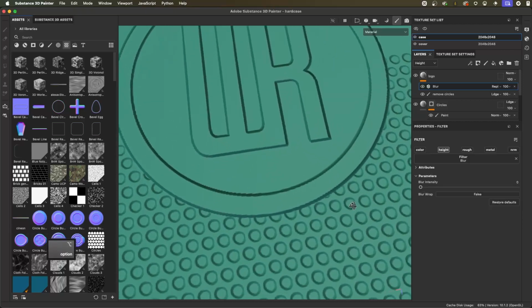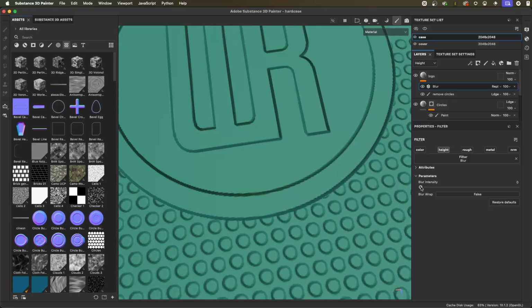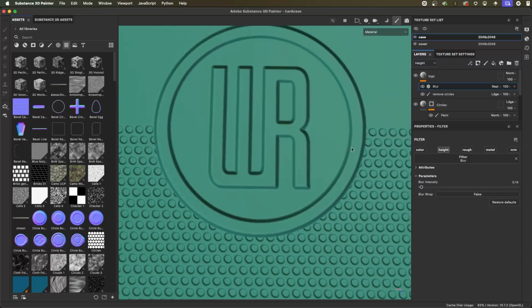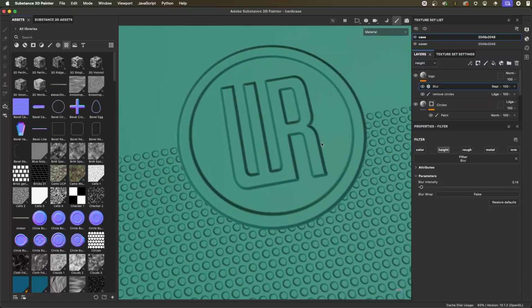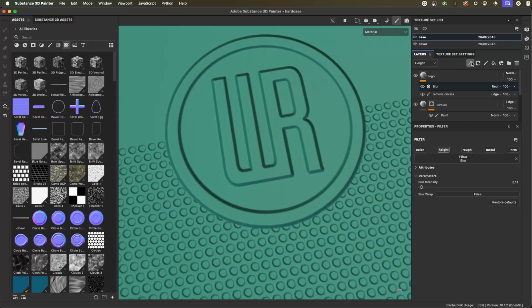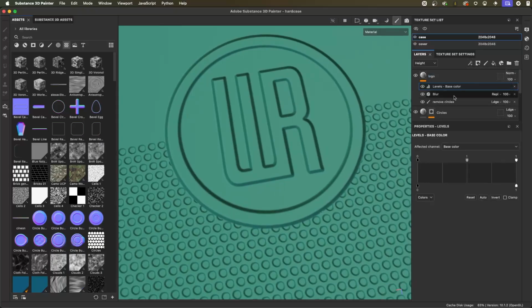So here's what it looks like without the blur, and we get this little aliased edge. But what I'm going to do is just increase it slightly, and now we've got a nice kind of smooth blur here. However, I think it might be just a little too much. So what I can do now is add another effect. This time I'm going to add a levels effect. Another way to look at these effects is like adding an adjustment layer inside of Photoshop. So now we have a levels, and the levels is saying, hey, I'm going to do a levels adjustment, but on what channel do you want me to operate on inside this layer? Well, in my case, I know this particular layer only has height information, so I'm going to choose the height information.